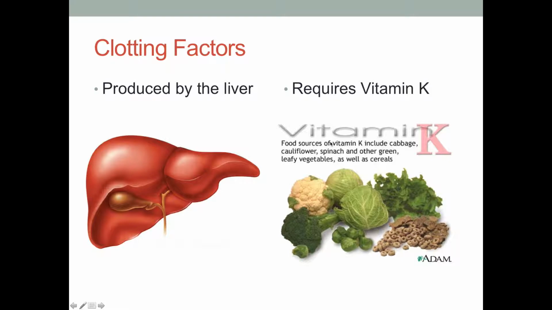So there needs to be adequate vitamin K intake and adequate liver function. Just a little note, the drug warfarin inhibits vitamin K. It's actually competitive with vitamin K. So it's recommended that individuals who take warfarin, or Coumadin is its trade name, do not have a large intake of vitamin K containing products because they can override the activity of that drug.